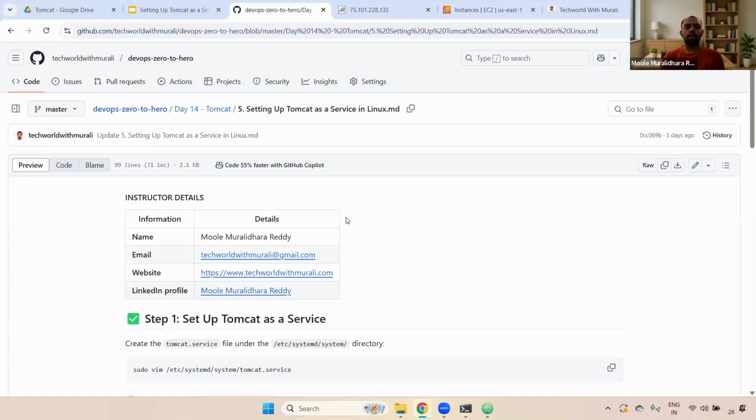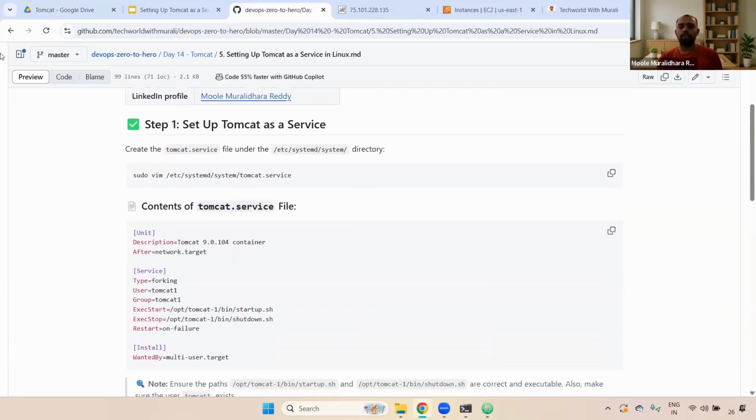The next step, right? You can go here. If you want to set up the service level, I already showcased Nexus and SonarQube as well. Similarly, I'm going to set it up for Tomcat also. You can see here etc/systemd. Inside the systemd directory, you can create a specific name, for example tomcat1.service, because in our case we have tomcat1, right? That's why you need to mention tomcat1.service.